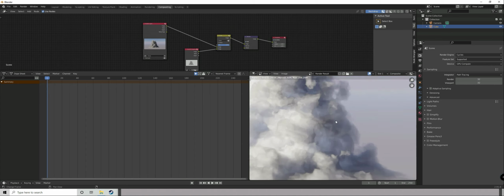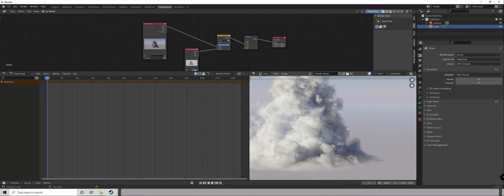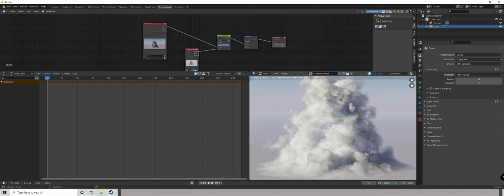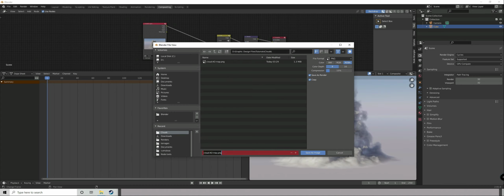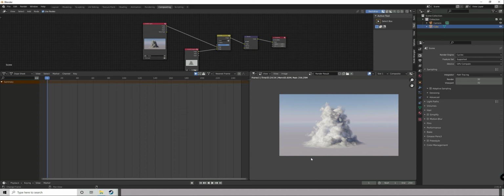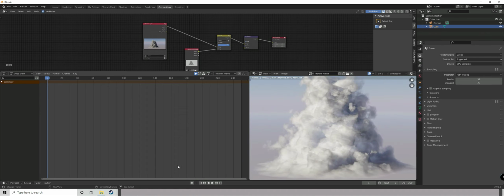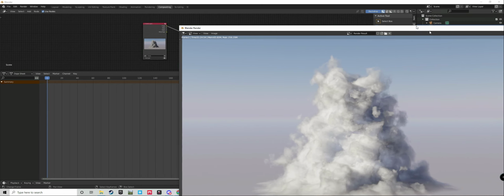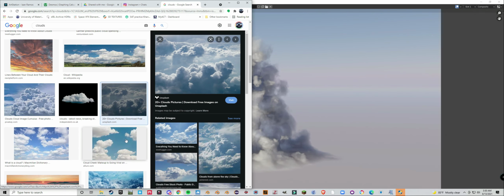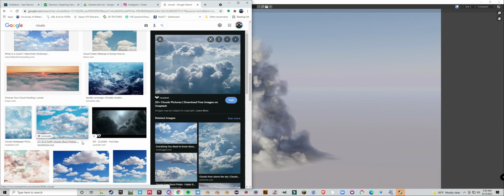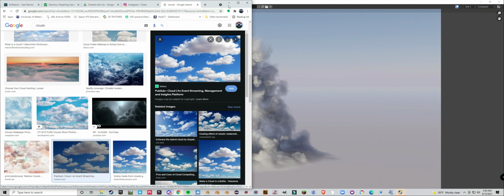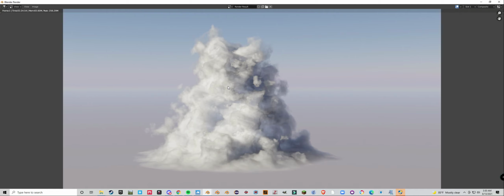Now I exaggerated a bit of this hard edging, so you can see some spots are quite dark. But if you look up actual reference images of clouds, it looks pretty similar. So let's call this cloud 1. And that includes a lot of in-scattering there. You see how in some parts the light shines through a bit. Now this takes some tweaking to get right, but it's a start, right?